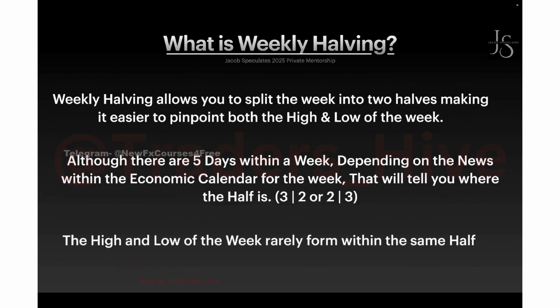And the logic behind why this works is the high and low of the week rarely form within the same half. So without going back into your charts, just think for a second. When have you ever seen both the high and low of the week form on a Monday or Tuesday? Or both the high and low of the week form on the same day? It almost never happens. The high and low of the week are spread between the week, and if you split the week into a half, like I said, you can easily pinpoint both the high and low of the week.